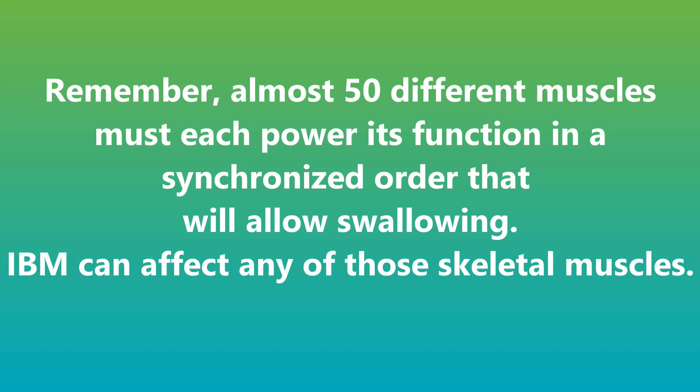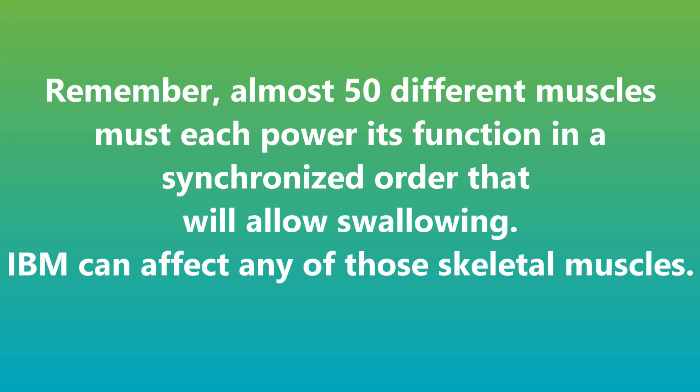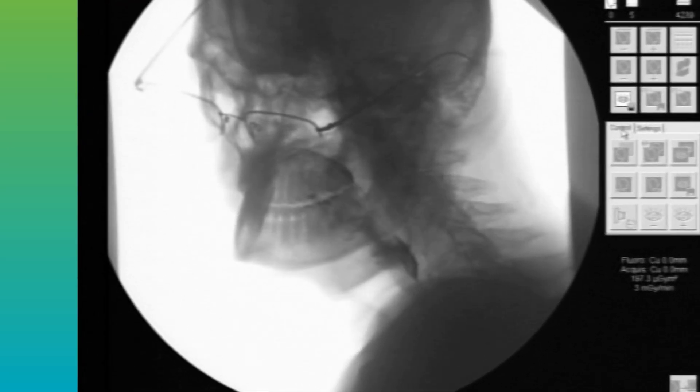In review, it's evident that IBM does affect the muscles involved in swallowing our food and liquid. IBM can cause a weakening of skeletal swallowing muscles that cause minimization of movement, as well as affecting the orchestration of the muscles that need to work together to successfully swallow liquid or food. In part 2 of this subject, we will dive into some of the thickeners available on the market today, show examples of thickened liquids, and talk about how you can get free thickener samples to try out. As always, I will place some pertinent sources in the info section of this video episode. Thank you.